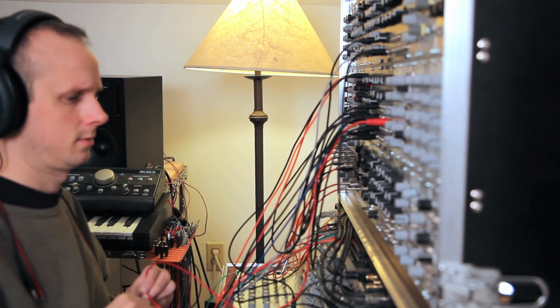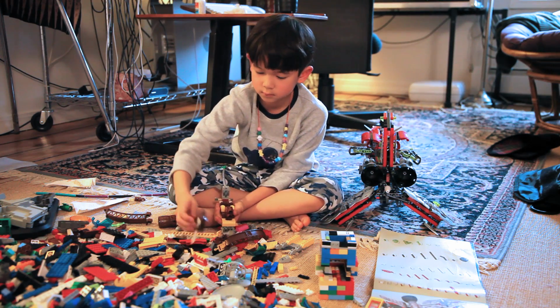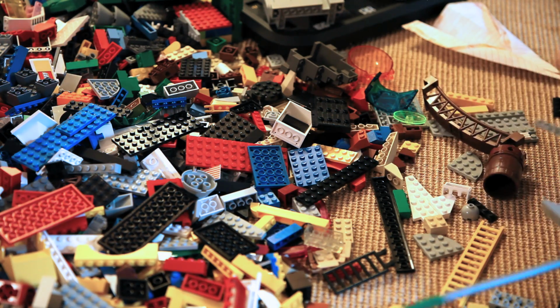Of course, it didn't start out in this form. I started building the system 10 years ago, and gradually it grew to the state that you see today. I think the best toys are modular. Growing up, my favorite toy was by far Lego. Lego is non-specific and open-ended. Adding a set refreshes the possibilities and arouses new interest. Building with Lego never got old.